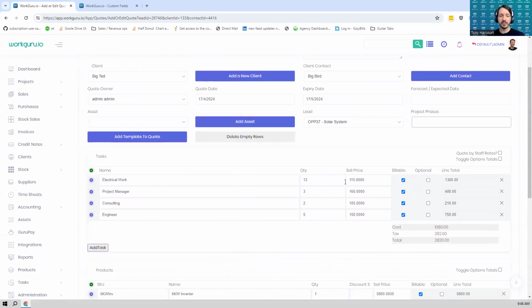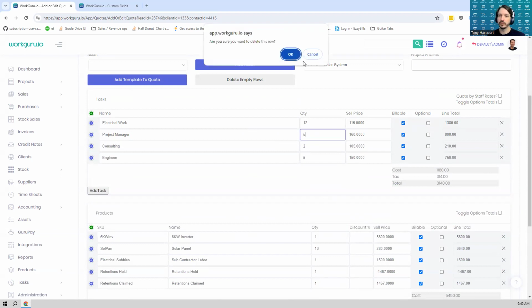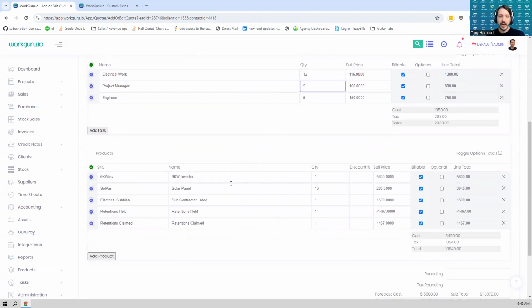And we bring in the time and materials that we think we're going to use. Now, it's important to note that just because you've had it as a template, it doesn't mean that you're locked into using it. If you think this job is going to take more project management because it's tricky, or you think we're not going to need the consulting engineer, we can remove those items, for example, from the quote, and you're not locked in. If you think of the template as a shortcut to stop you having to type things out on a regular basis, that's a pretty good way of thinking about it.